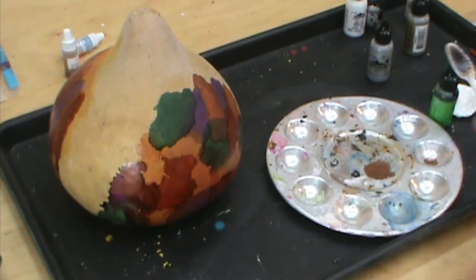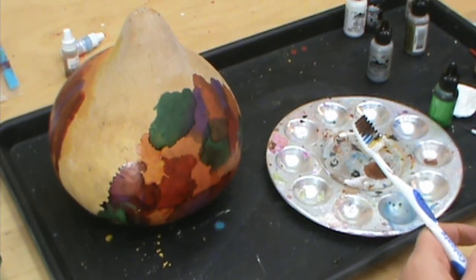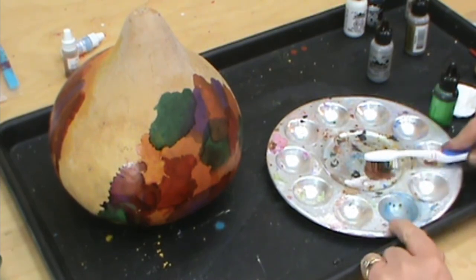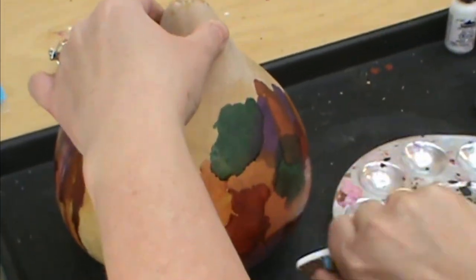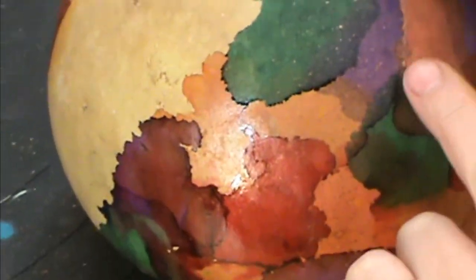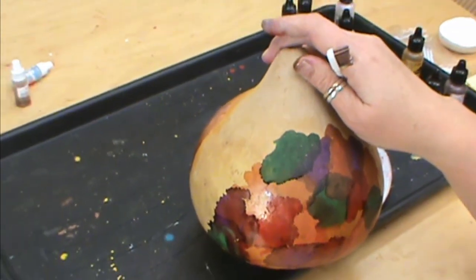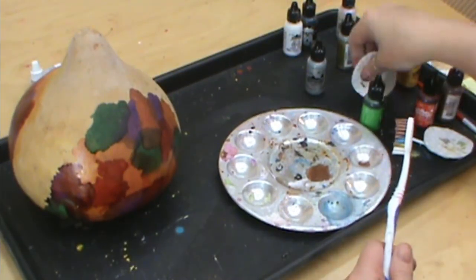Now remember, the Mixative is not as liquid as the alcohol ink, so it's not going to spread out as much. It's just going to be kind of a fun little feature that you're going to notice. And I'll zoom you in here in just a minute after I've got it done. But it really does look cool once you kind of get it on your silver or your gold and those little tiny specks. So that is another thing that you can do with it, and that will really look nice on some of your coloring as well. So that's a few of the things that we can do with our Mixatives.